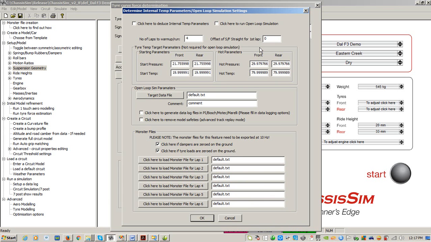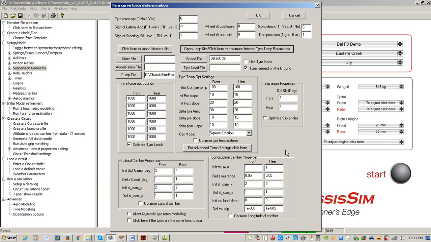Things like cambers, or if you're in certain racing categories where you're not allowed to run ride height sensors, after you've done your calibration in your testing, you can use this to investigate the channels that you can't get to. And that's actually another key thing that ChassisSim brings to the party.